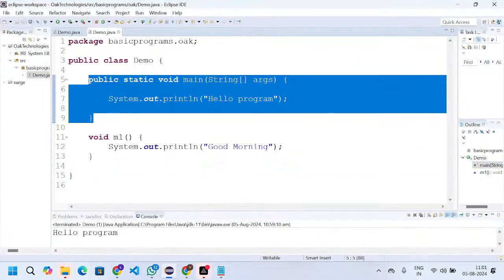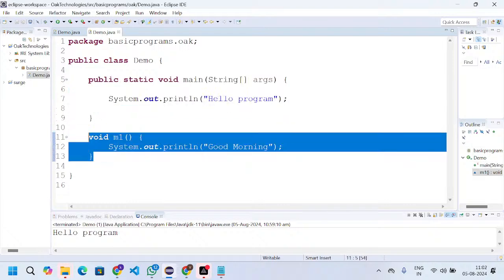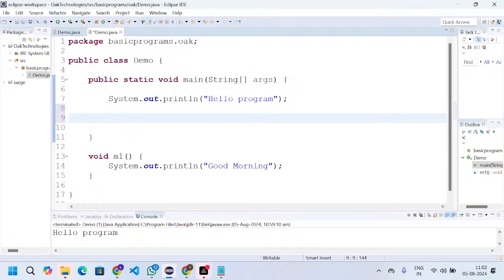JVM doesn't know our custom method. We have to tell the JVM, hey JVM, this is my custom method, execute it also. How do we call an instance method? We create the object, and with the help of the object only we can call the custom instance method. How will you create the object? With the help of the new operator, new Demo, and the object gets created inside the heap memory.